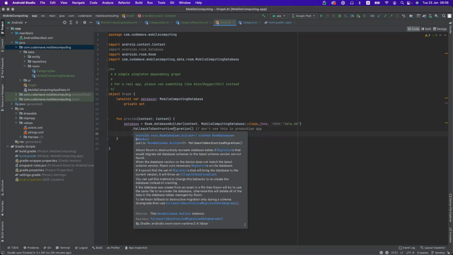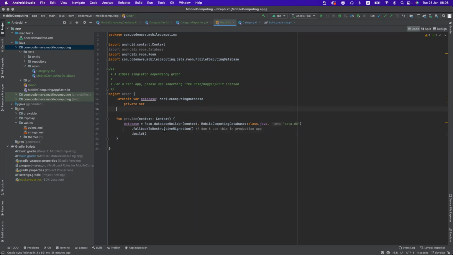Now if we hover on this fallbackToDestructiveMigration, it allows Room to destructively recreate the database tables if migrations that would migrate old database schemas to the latest one are not found. So this is technically just going to delete the previous database and create a new one if it doesn't find the schemas that are supposed to help it move from one database version to another.